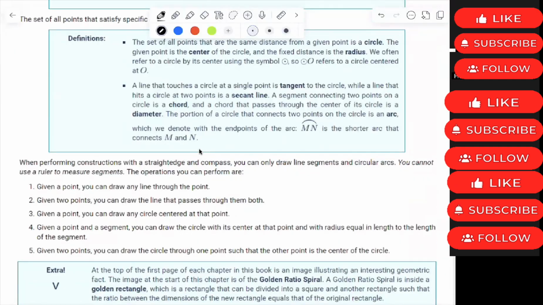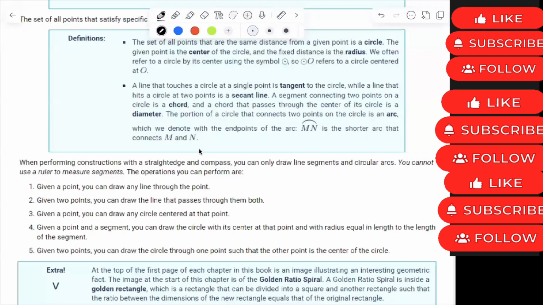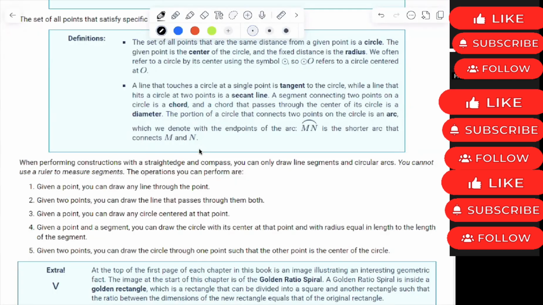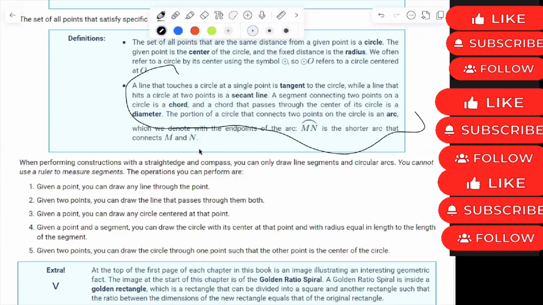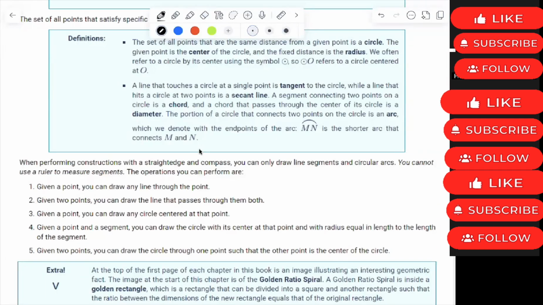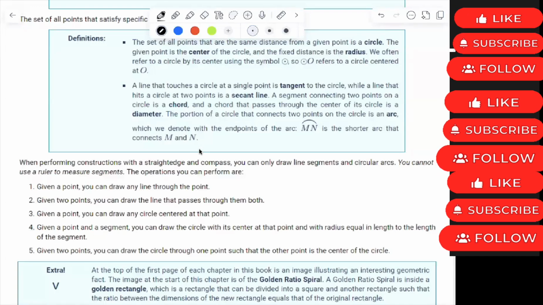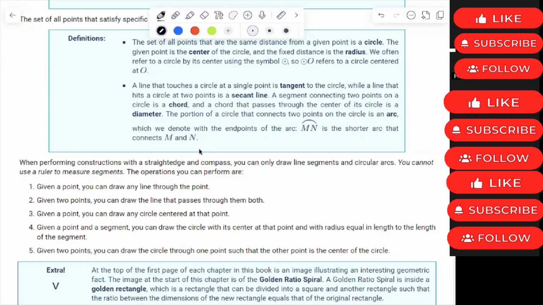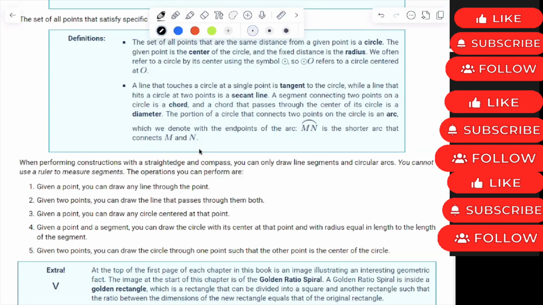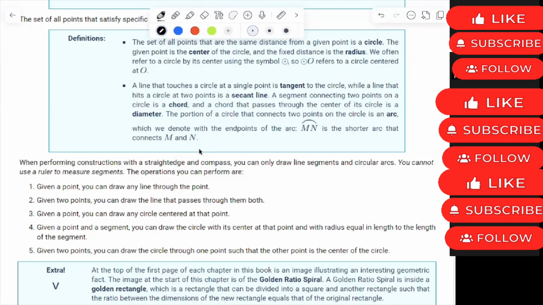We refer to a circle by using the center, with the symbol of a dot in the middle and a circle that surrounds it, and add that to O. And this just gives you the definition we went over. A tangent line just intersects at 1 point. A secant intersects 2 points but extends in both directions. And then a chord. What is a chord? A chord basically is a line segment connecting 2 points on the circle. A diameter is basically a chord, but it passes through the center of the circle.